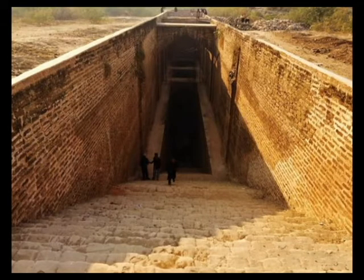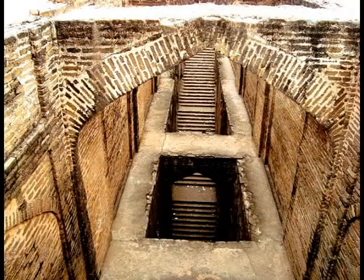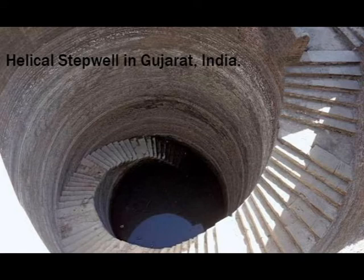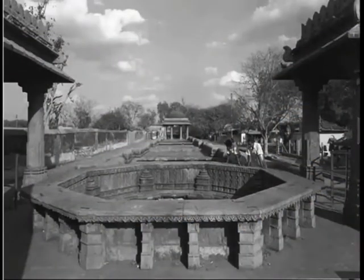But that big one doesn't reflect the true spirit of the Baolis, as the art of making Baolis developed in the subcontinent, particularly in the area known as Gujarat. Ahmedabad is the center. And this is Gujarat in India as a province, not the Gujarat city in Pakistan. That area is mostly known for the development of the Baolis. But gradually, as the Muslims came, the art of making Baolis spread to the rest of their kingdom.